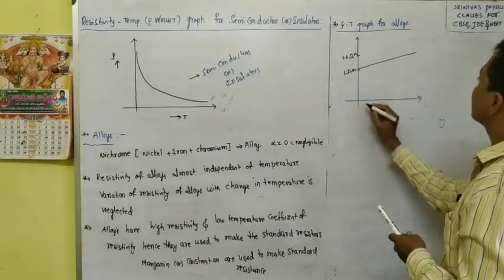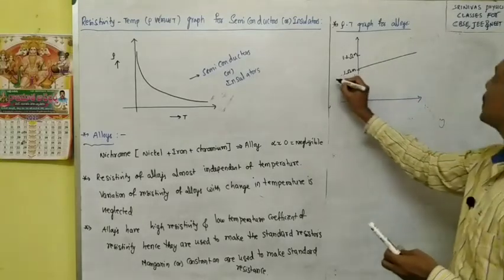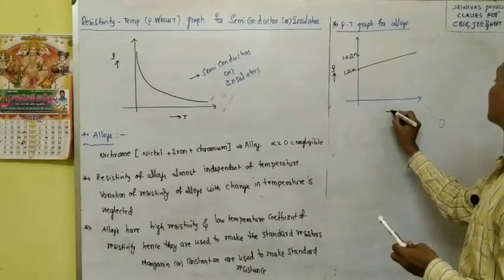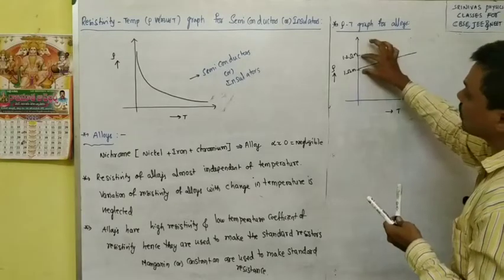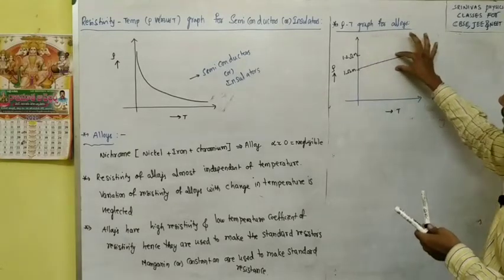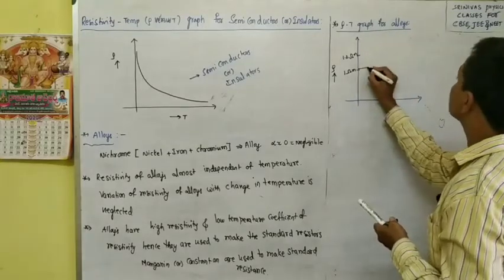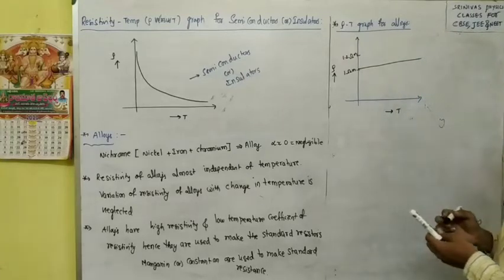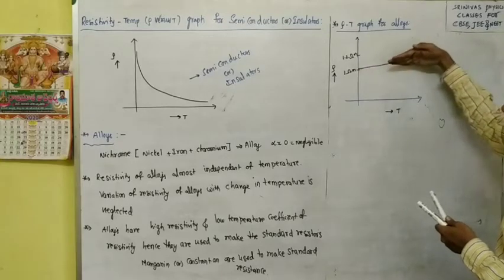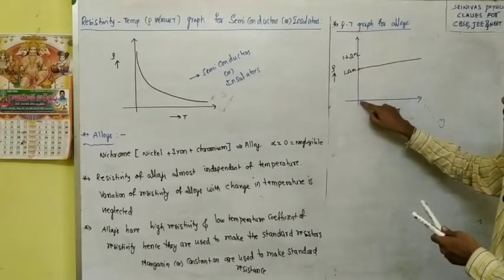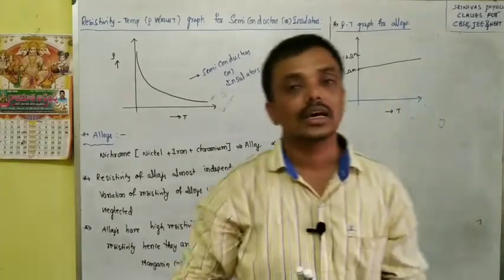This is the variation of resistivity. Almost straight line we will get. Little change will be there, little increase will be there. This is the resistivity on y-axis and the temperature is on x-axis. When the temperature increases by a large amount, the resistivity changes from 1 to 1.2, it is very less, right? It does not rise by a large amount. It is going up, but not much up, right? Means increase in resistivity is negligible.